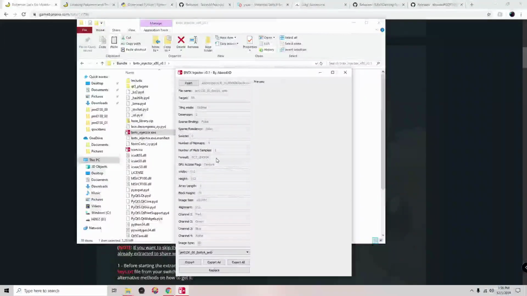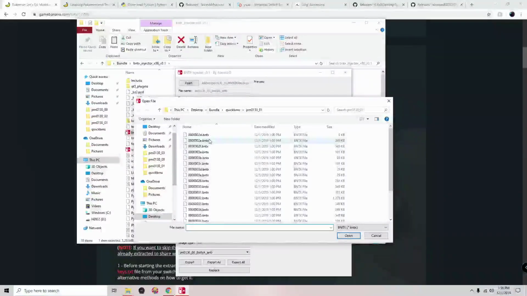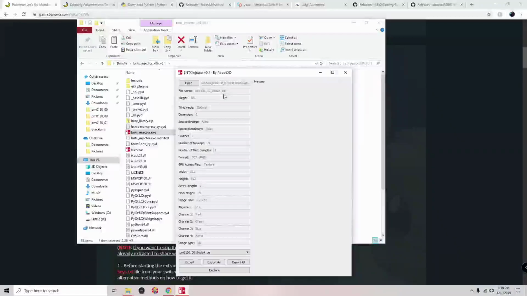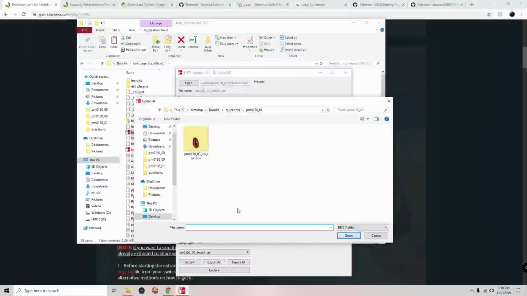Oh, and you can also see this is in BC7 format. BC7 is going to be that newer format that I was talking about. But that's the ambient. Now we're going to go to 2F, body color A. Now here's one that we did edit. It's in BC7 sRGB format. That really doesn't matter for me right now because what I'm going to do is replace it anyways with something that is usable. Now each file has a file size for their compression format. Even if you can't meet that format properly, and you use BC3 or BC1 depending on which one you need, it's going to go based off of the file size.